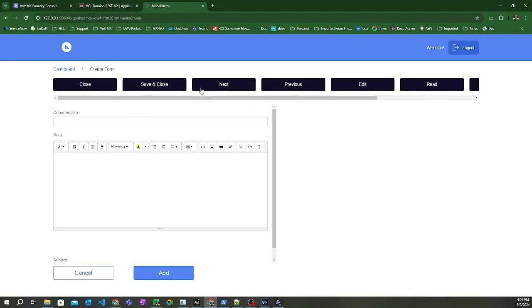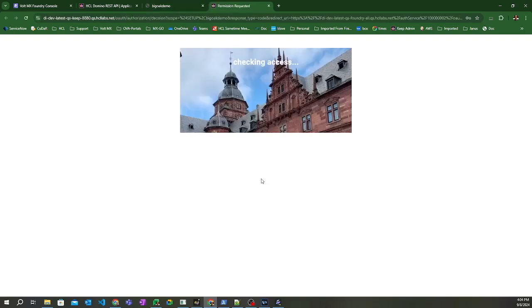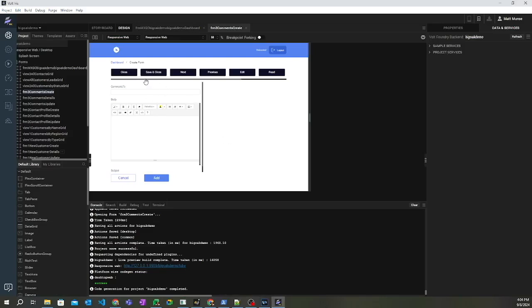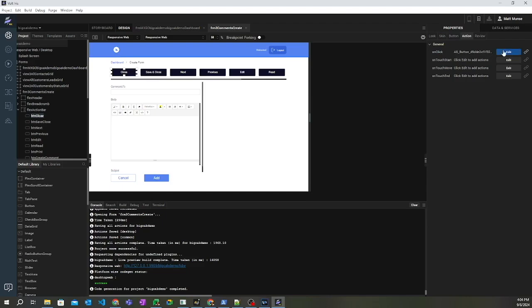We've got some other ones that we added. So if we go ahead and close this form, it does close it and closes the application, and we go back to the login. So the actions inside of the forms are also available and to be used, and they're pulled into the application. If we go back to Iris and look at that as well, we can see here, if we highlight that close button and look at the properties of that, we can look at the action that's actually done there.